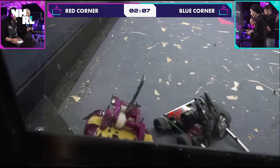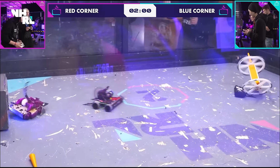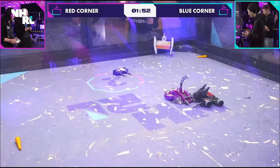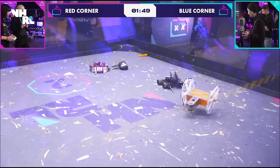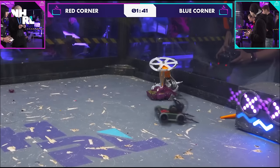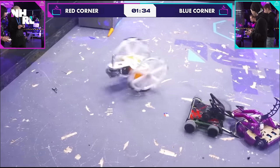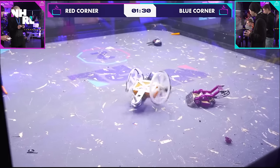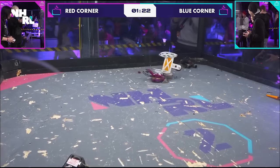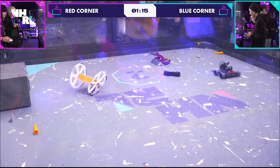Chainsaw Kitty showing the difference between a first-time robot and a seasoned competitor here. Looks like both snowman noses are off of the Jot there. And this is not a multi-bot config where it's two-pound robots. This is two 3-pound robots going against Chainsaw Kitty as a team. Yeah, Keziah said that she came here today to help out some friends and also get in some freestyle fights with Chainsaw. And I'm glad she did. This is delightful.